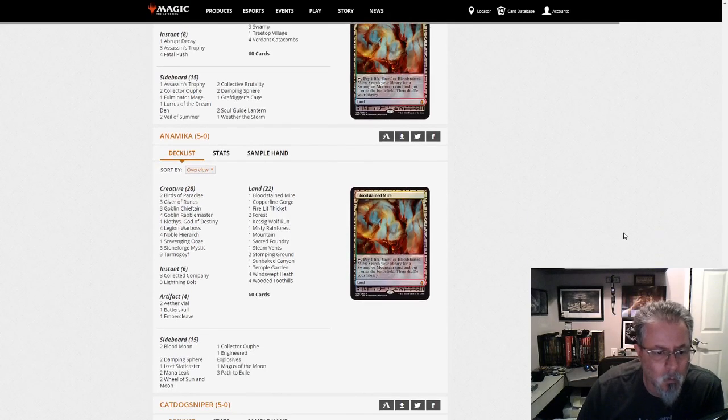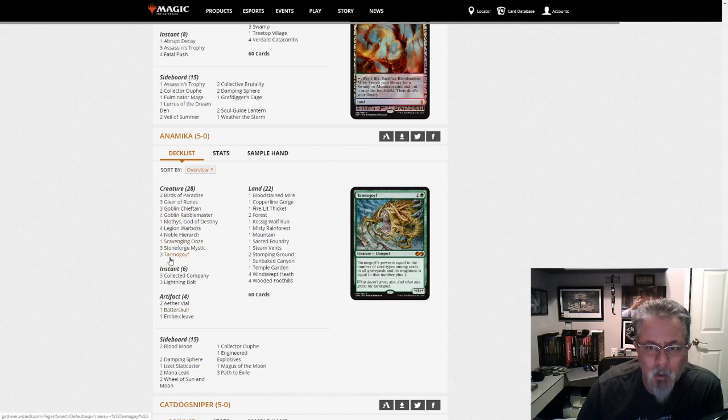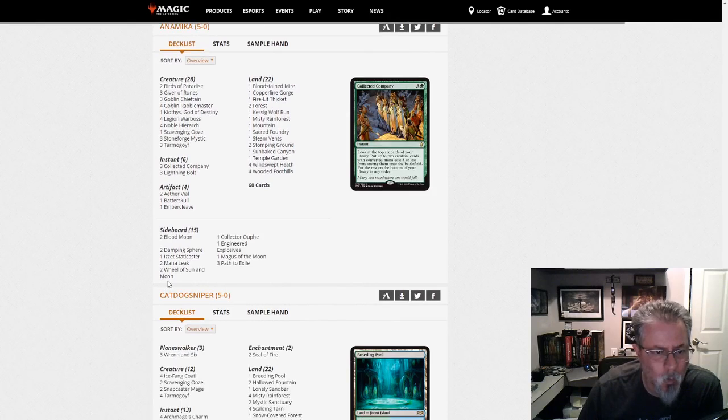Anamika with Naya Stoneblade. See this off and on. So it's hanging around the fringes of the meta. Aggro. Yeah, it's an aggro deck. A little on the bigger side, but it's an aggro deck. Wheel of Sun and Moon on the side. I like it.